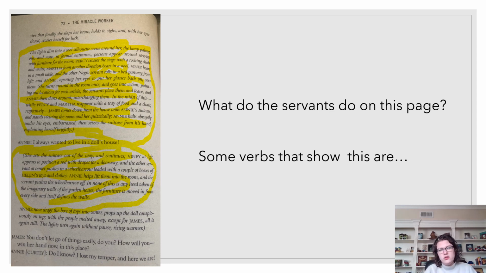All right, so what are the servants doing? Okay, they're bringing in furniture. They are helping Annie. She's telling them where to put stuff. She's rearranging their furniture, right? So what I want you to do is we're going to look for some of those verbs or some of those action words in those two paragraphs. So I'm going to give you one.